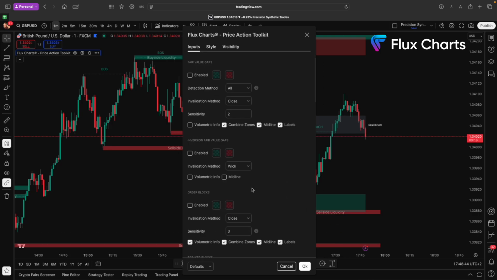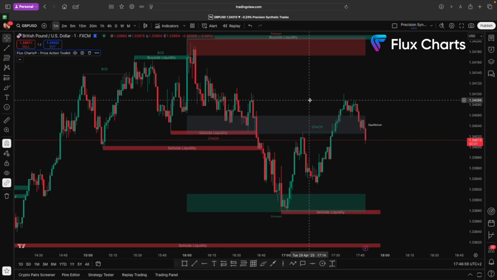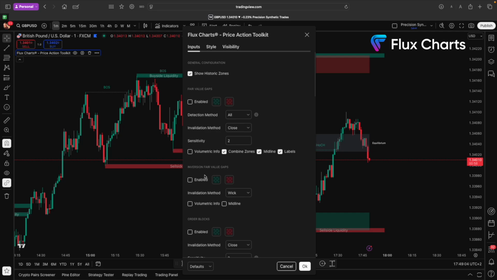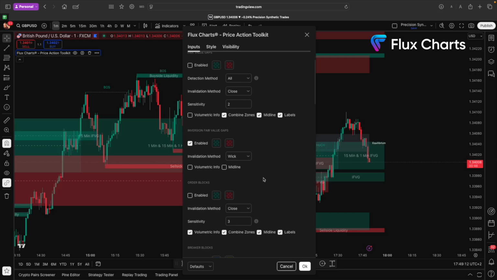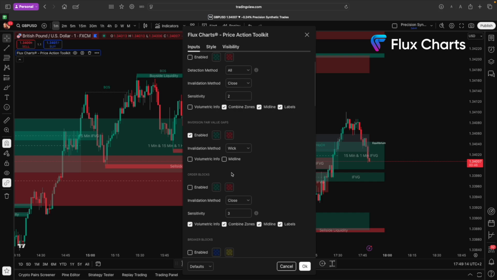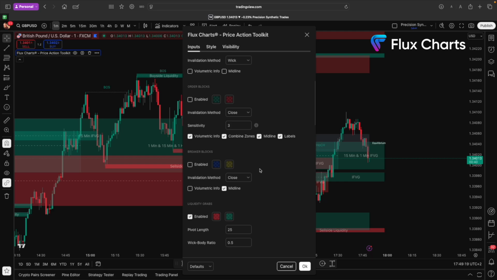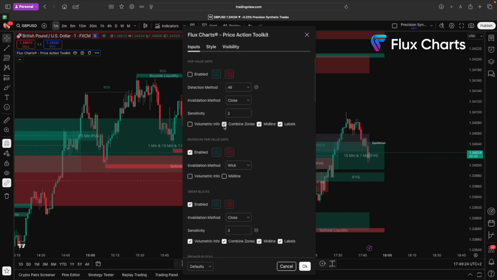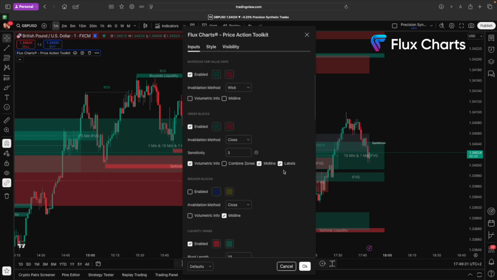Let's take it a step further. Remember those time frames that I showed you? This is already in play. So what do I mean by that? Let's say I want to trade inverse fair value gaps. Okay, I just want to trade inverse fair value gaps, and I maybe want to add, let's say, liquidity grabs, and I would like to add order blocks as well. I'm going to take the combined zones off.